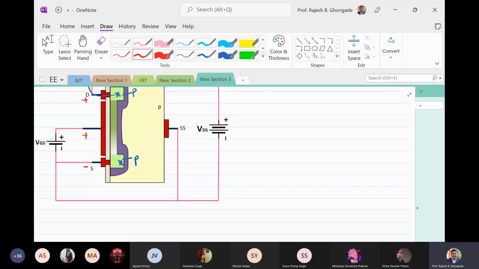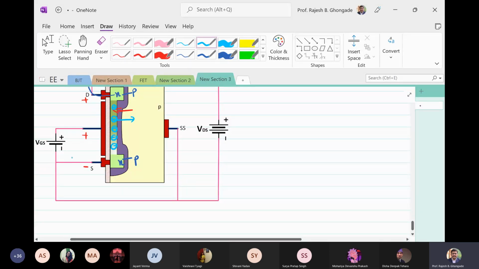So holes will be pushed out from the area along the edge of that SiO2 layer, and enter deeper into the P-type substrate region. Now what we get is a depletion region near the SiO2 layer as holes are pushed away. But at the same time, why is this channel getting formed? That is what is important. Electrons are getting attracted, but holes are getting pushed out. So what we have is a layer of electrons accumulating here.